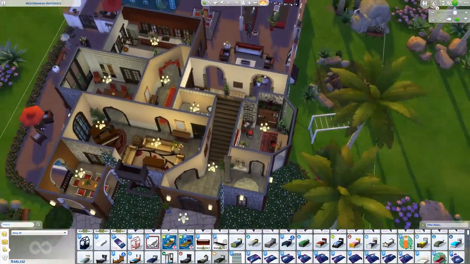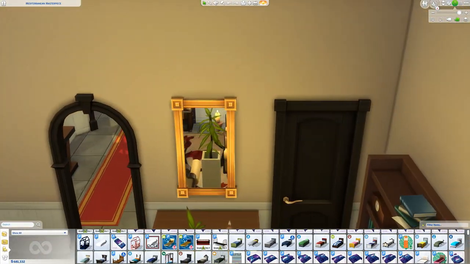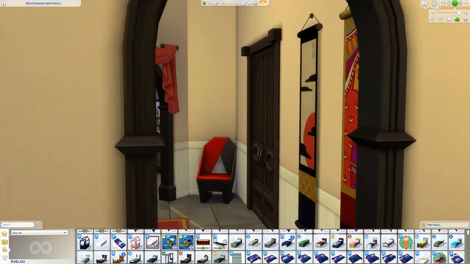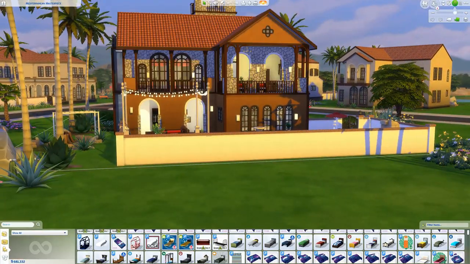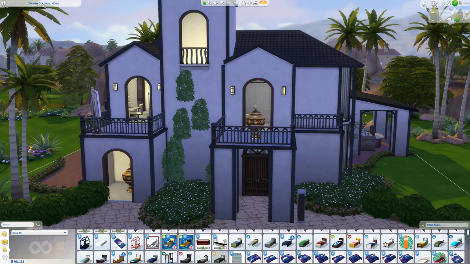Yep. Really cool touches. Oh, we didn't see this little alcove here. This little foyer. No, we did. We went through here. Yeah, we did. Okay. All right, I like it. I really do, really, really do. Okay, and on to the next house.